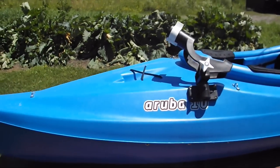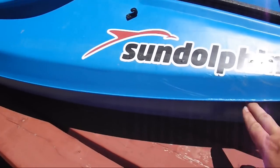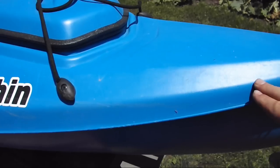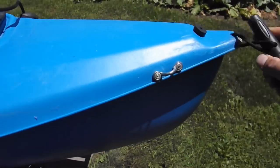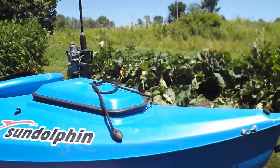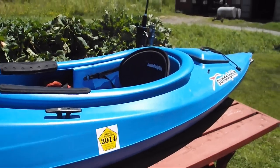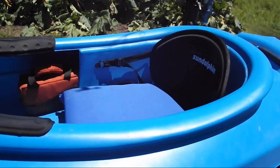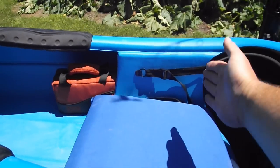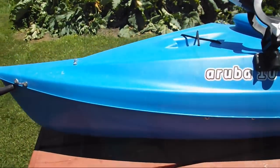It only floats 250 pounds — any more than that and you're really going to start noticing the back end bog down. Your waterline, instead of being under the hull, will be touching the deck; the back of the boat will be almost underneath. This boat is not very well balanced — the majority of the weight is in the back 60% of the boat when you're sitting. If you could move the seat up farther, maybe install a seat up there with a backrest, you'd have better balance, though then you'd be cramping your legs and have to reinstall your foot pegs.